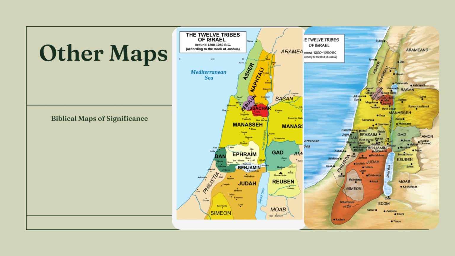A few more maps I just wanted to show you as far as dealing with the geography of the ancient Near East, particularly Israel. And this is the 12 tribes and where they would ultimately settle when the land is divided up. This is time of Judges, Joshua. Joshua is when it's settled, and of course that they are where they are in the book of Judges. But this just gives you an idea of where these tribes are going to set up. Of course, you have Reuben, Gad, and the half tribe of Manasseh on the other side of the Jordan River. And then you have Asher, Naphtali, Zebulun, Issachar, Ephraim, Dan, Philistia, Benjamin, Judah, and Simeon, and Edom to the south, Moab over there. Those aren't actual tribes, but those are actual areas, Philistia being one of those areas as well.